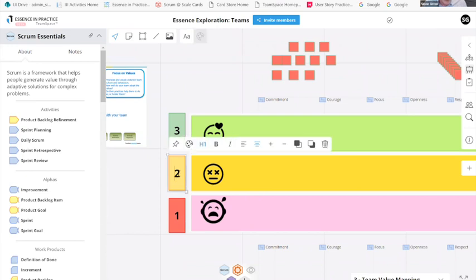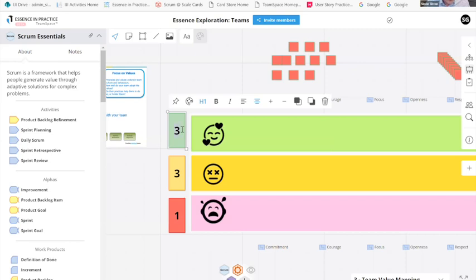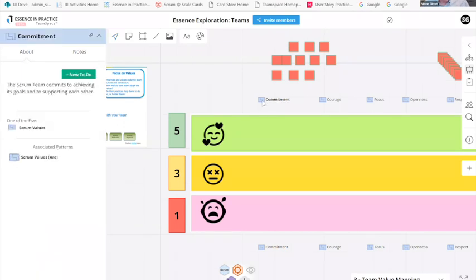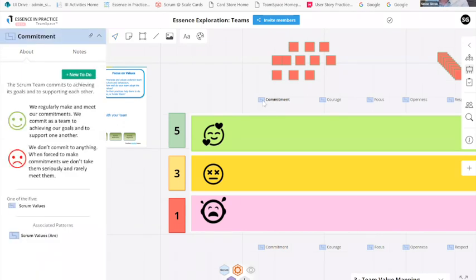So I'm going to change the numbers a little bit. I'm going to make this 3, and this one is going to be 5, because I'm going to run a little poll. So I'll explain how the game works. For each value or each principle, I'm choosing the Scrum values here, and what you might choose in another context might be Spotify health checks, things like SAFe principles, company values, Agile manifesto values, all sorts of things like that.